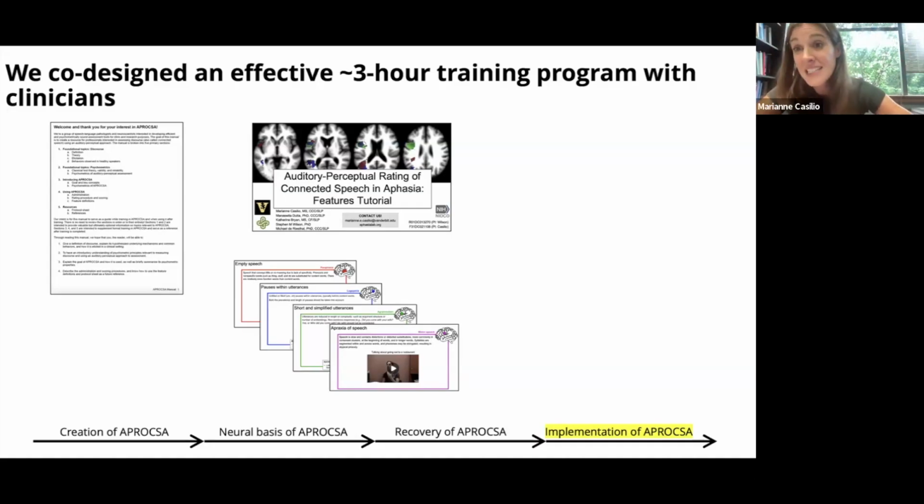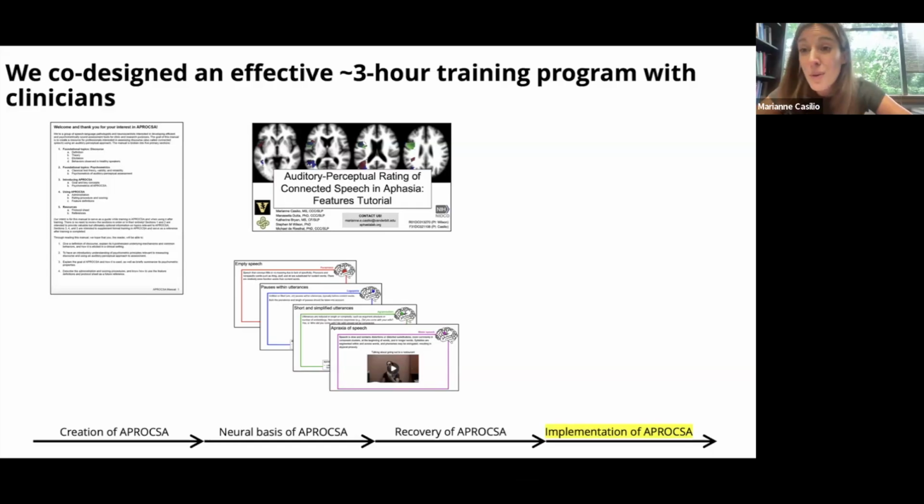So we made this extended manual, and it has all sorts of information about things they wanted to know. They wanted to know what discourse or naturalistic language assessment looks like. How do you elicit it? What are the different ways we've measured it? What are the things we care about? They wanted to know a little bit about test psychometrics. A lot of us don't get training in that, and why should we care about things like reliability or validity?